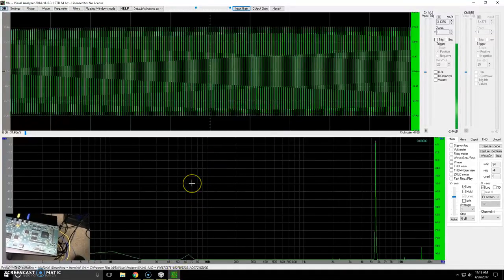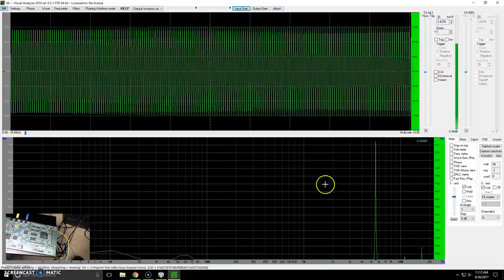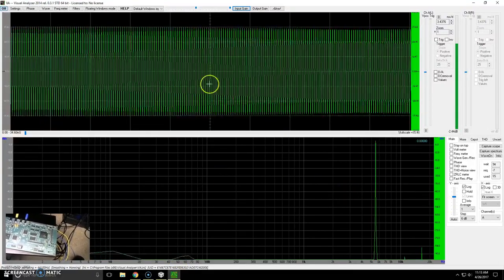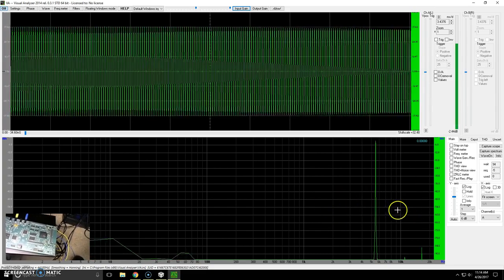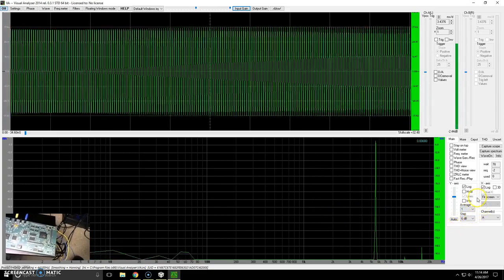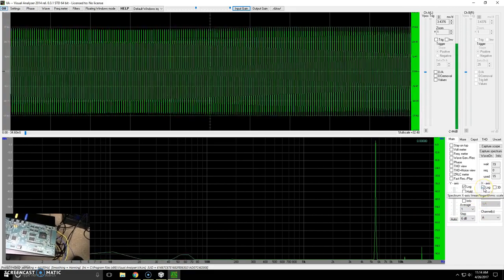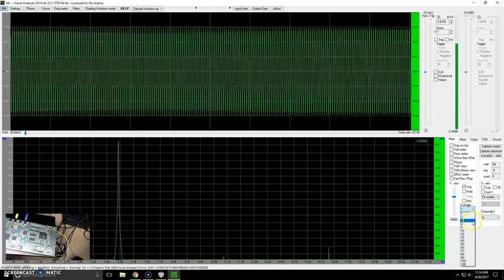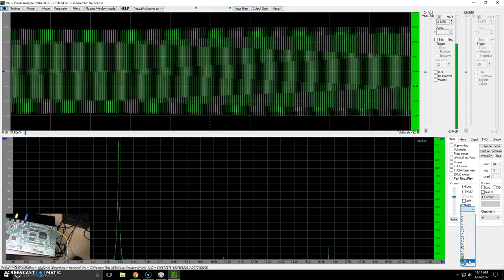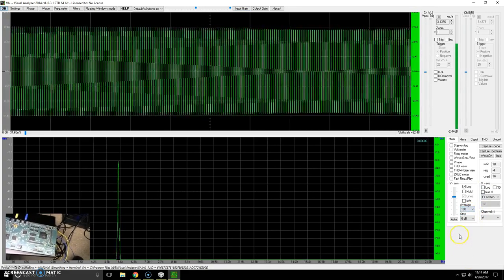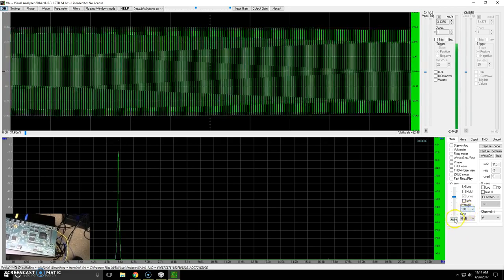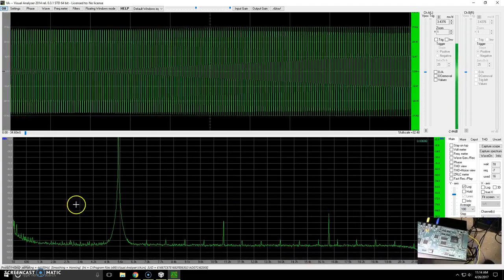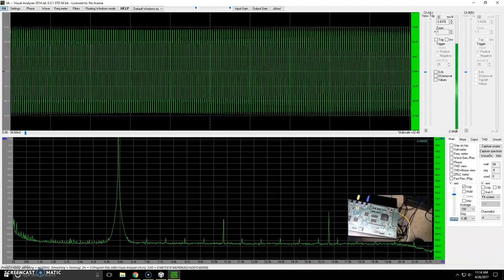What this program does is it just outputs a sine wave. So right now, up here shown on top is the time domain. We can see that we have a sine wave, and a frequency domain. We need to adjust the frequency domain a bit. So first I'm going to take off log axis on the x-axis. I'm going to take several averages in this case. In some cases we may not want to do averages, but in this one I will. So I'm going to do 100 averages, and I'm going to hit auto. And what we can see is that we have a frequency here.